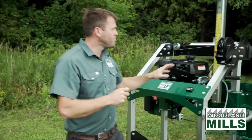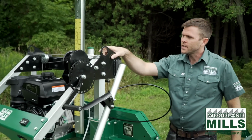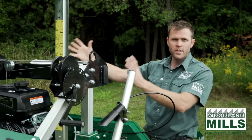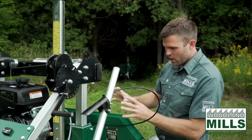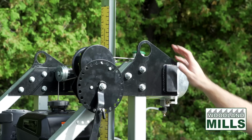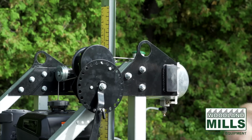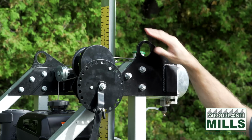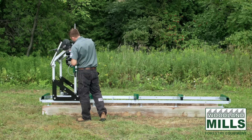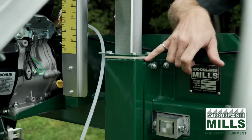You'll see as we move to the top, the beam up front here is all welded, and it takes these 2 plates and clamps the 4 posts and carries the load across. It gives us a nice sturdy frame to carry all that load back to the rear bar and make it one solid unit. Up here on the top cross support, you'll see our integrated lifting loops. This is at a nice balance point in the mill head, and you can use these locations as a lifting point for the saw head if you have the equipment to do so. On the slides here on the post, the head slides up and down with nylon slides for low friction and a tight fit.